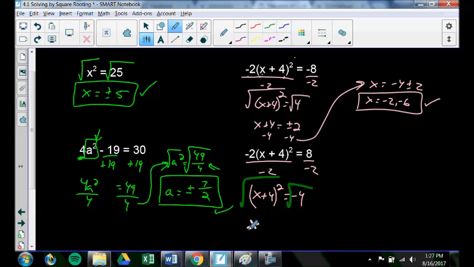There's no real square root of a negative number. Whenever you have a square root of a negative, this means you have no real solutions. So it's very possible to get equations with just one variable that have no real solutions, because at some point you might have to square root a negative. If you ever square root a negative, that means no solutions.